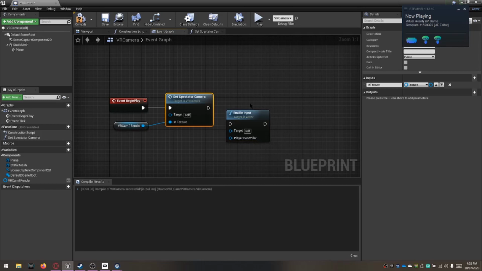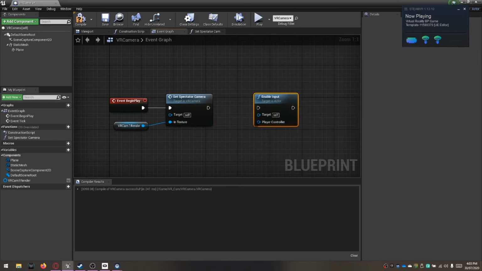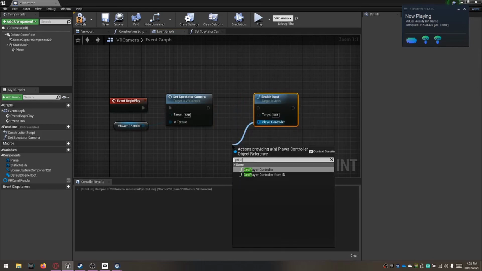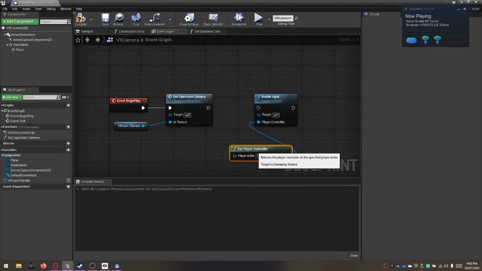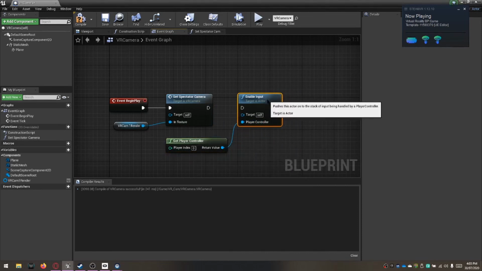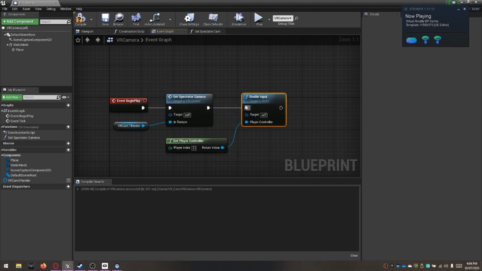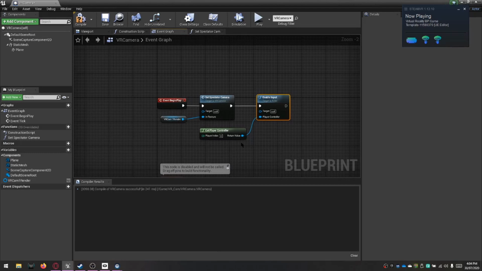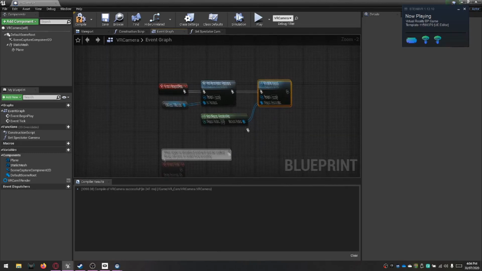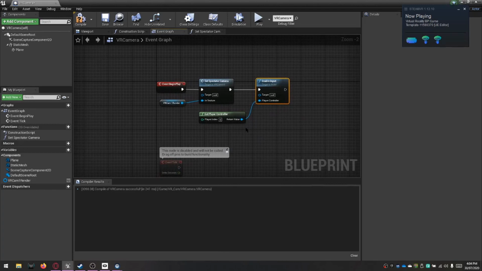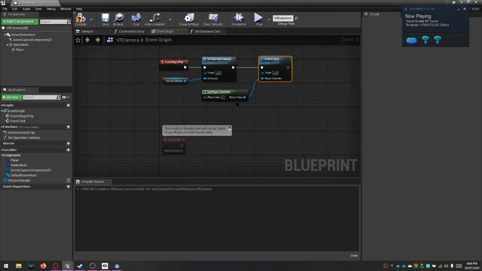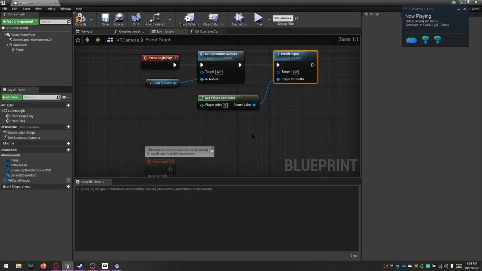So we'll go enable input, and then from there we will go get player controller, and we'll go across. I have a custom function over there, but for the purposes of this one, we will just leave it with the enable input. Maybe in one of the later tutorials, I will go into my player controller inputs, which allow you to have multiple players controlling multiple things and camera operators and directors and all that kind of stuff. It's a lot of fun, but a bit out of scope of this quick tutorial.